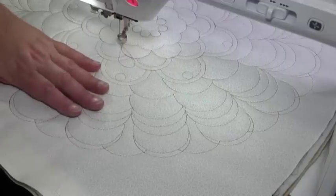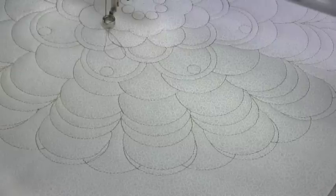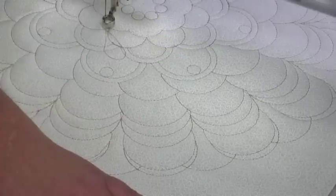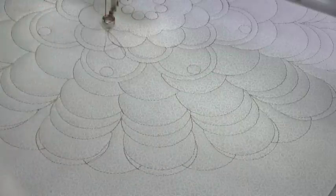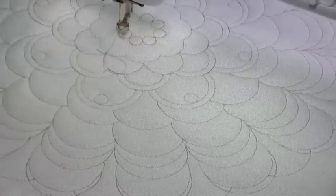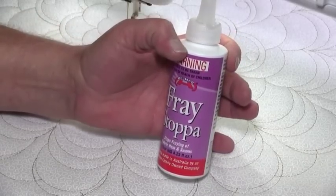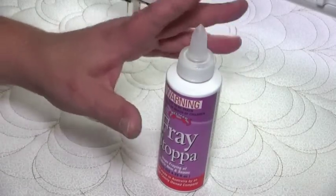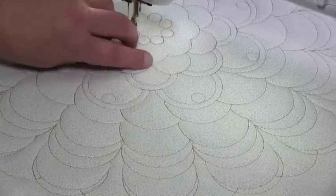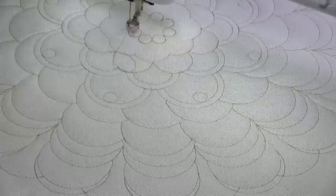It's a raw edge technique, so we need some way of stabilizing our fabric edges. So there are two ways of doing it. One is to use the visor flicks on the fabric and then we'll iron it again after we finish cutting away, or to put fray stop around the pieces that we're going to cut off. So we just run a very thin line of the fray stop around our stitches. That will prevent it from fraying, which makes raw edge applique a lot stronger.